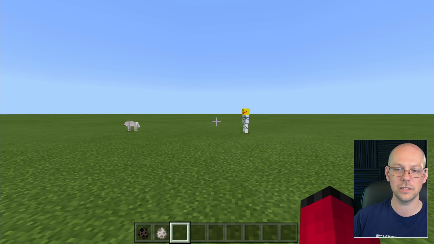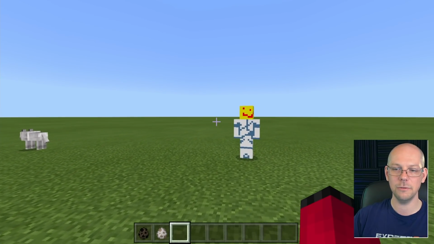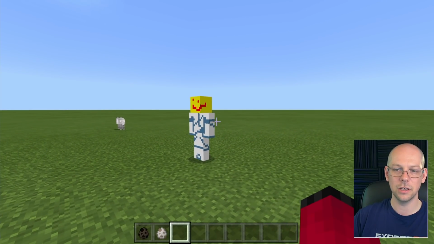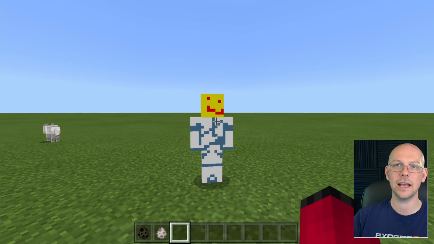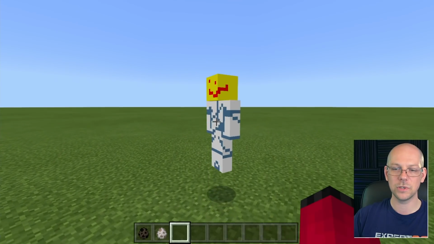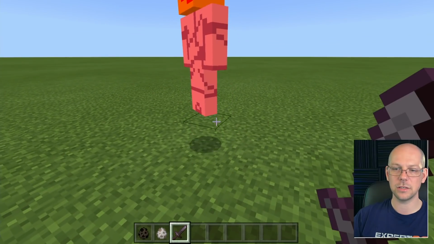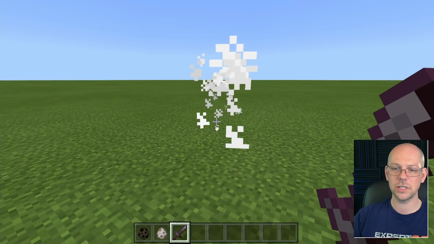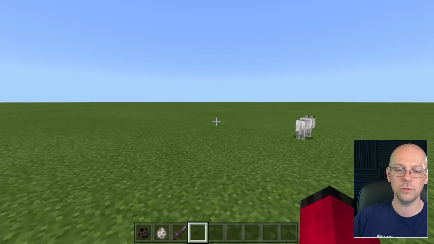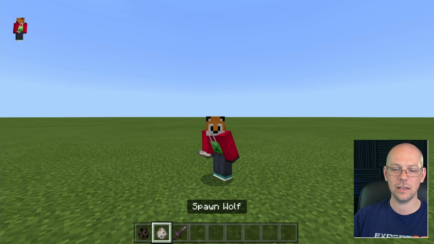He's looking at the dog. You can see him there looking at the dog, and now he's just having a random look around. And if we go a little bit closer, he's then going to lock onto us. So that's working pretty much exactly as I wanted it to, and he will take damage as well. So let's grab ourselves a sword and let's chop him to bits. And there you go. Chuck has died. He didn't drop anything because he's got no loot table, and we didn't get a Chuck back.